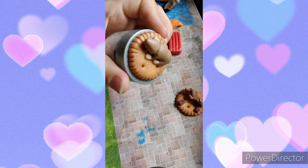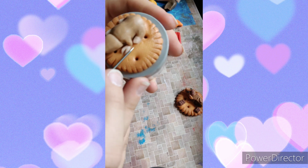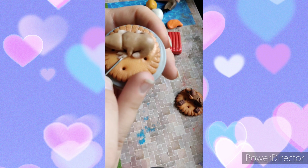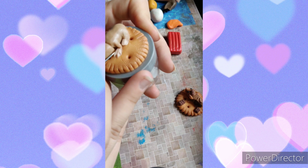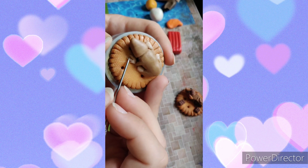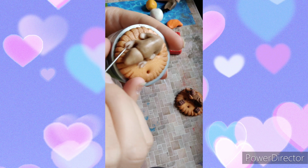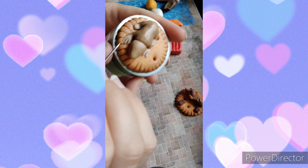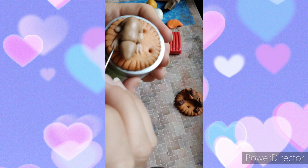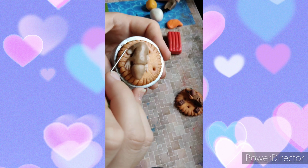There's no rush here. Now that I have this funky shape going on, I'm going to take the needle tip and press directly into the center of the paw. And then press at an angle, separate his toes. I don't really know how many fingers mice have. However, this is a cartoon character, so I'm just going to give him 4 little fingers on his paws. And they're fragile, so be careful. Center again, press down. Next side, little indent. Other side, indent. Okay, now I got front paws, back paws.